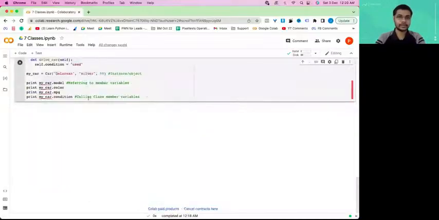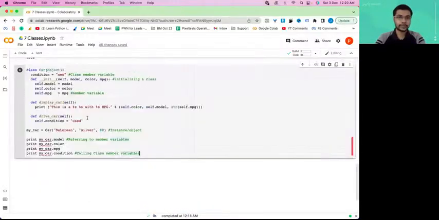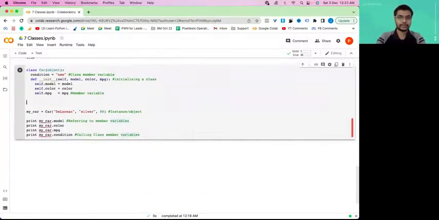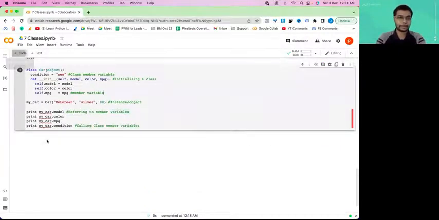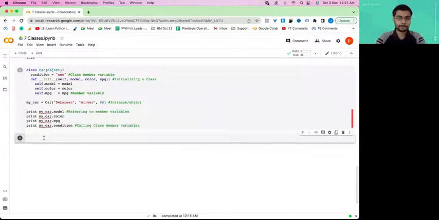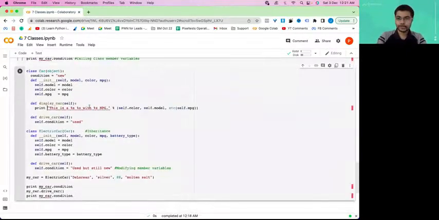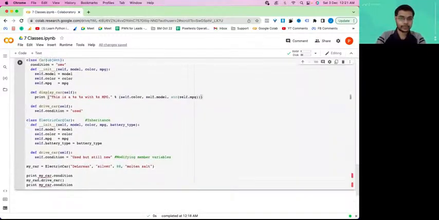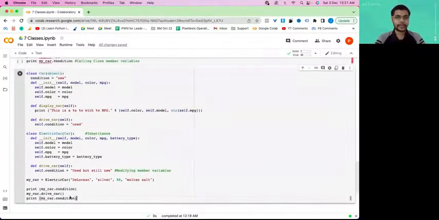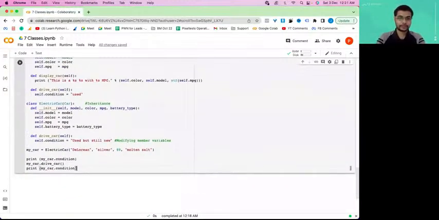Okay, we'll try to run this freshly here. Okay, no changes. Okay, so let's do this. Let us first print my car condition.